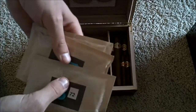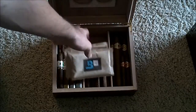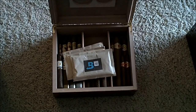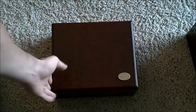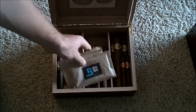And then when one gets really hard, I throw it out and add another one. So I generally have a good rotation: two that are almost dead and one that's pretty much new. And I don't have a hygrometer in here because I don't think I need 3 hygrometers. Again, I have 2 of these that are pretty full, and I just occasionally rotate my hygrometer from one to the other.